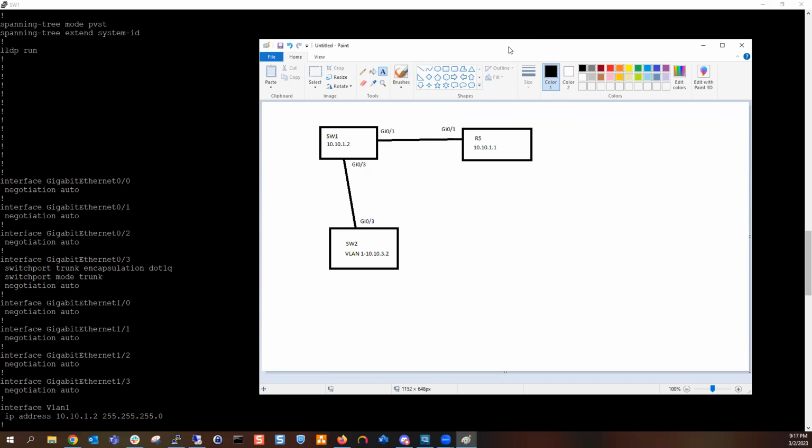Okay, check it out. Hold on. You're almost there. In the chat, there's a little simple message. Look at similar networks. So you already know switch 1 is what network. They're all /24s. 10.10. Oh my God, they're on the same subnet. Switch 1 and router 5 are on the same subnet. There you go. Okay, so yeah, we're going to look to router 5 to find the other subnets.